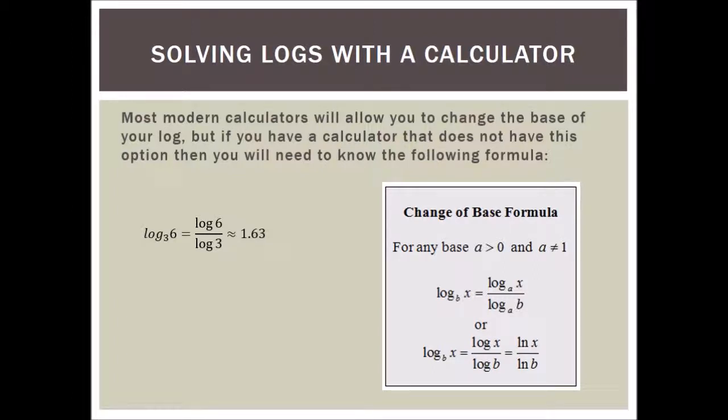Now it doesn't have to be just regular log, it could be natural log as well. So look, if we have log base 2 of 12, then we can actually separate it into the natural log of 12 over the natural log of 2, which is 3.58. This way, you don't have to worry about bases on your calculator. Now, if you do have a calculator that does bases, then by all means just put it in the normal way that you would.